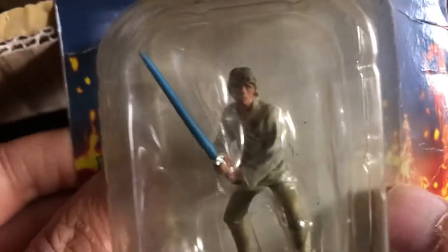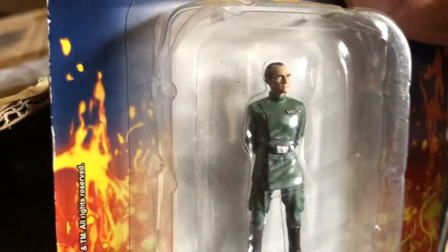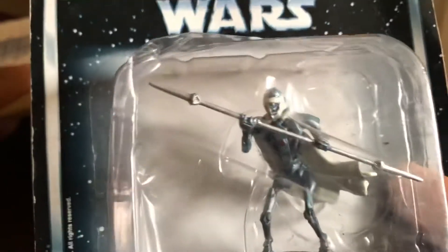Made in China. So I definitely need the Greedo. Got Luke — already have this one. I need to count how many I've got. Aayla Secura — don't have this one, it's pretty good. Grand Moff Tarkin — have this one, pretty cool figure though. Magna Guard is huge, not too heavy though. The length of the staff is impressive. And that's the last one — the box is empty.